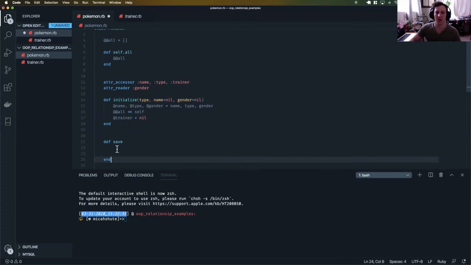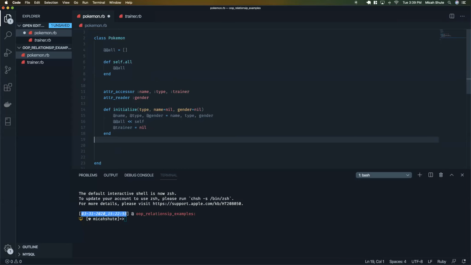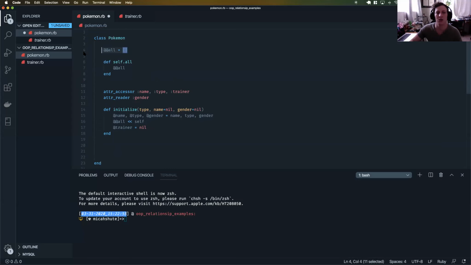Let's talk about this real quick, and hopefully we get to the relationships here. But these are all really, really important things. I'm glad that we're doing this too, because familiarity and comfortability with making objects is extremely important. So when I say save, the whole purpose is in this context. Now this is not something that's real. I guess I don't want to say that. There might be times in real life where you do something like this. In general, we're actually going to have a database which keeps our information for us so that we don't lose our information when we rerun our program.